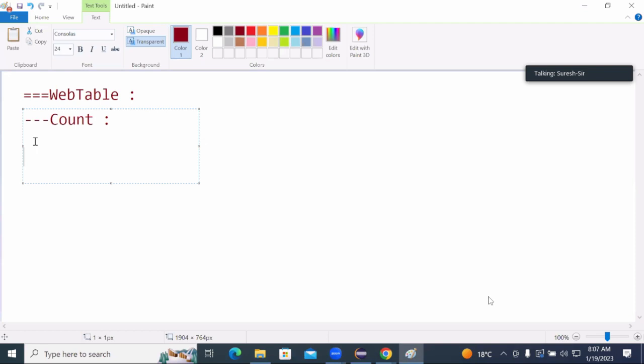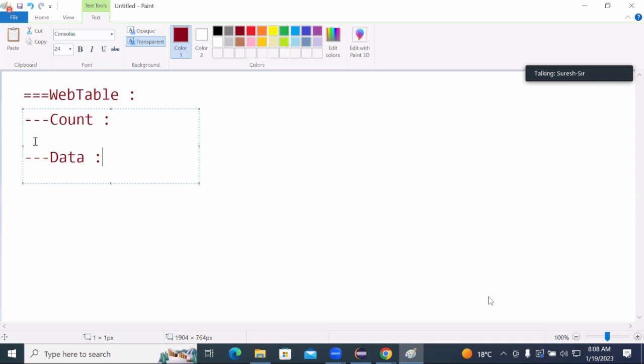That is one option. Another option, we can retrieve data from the table.